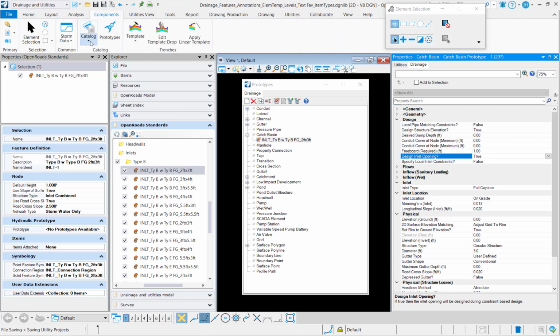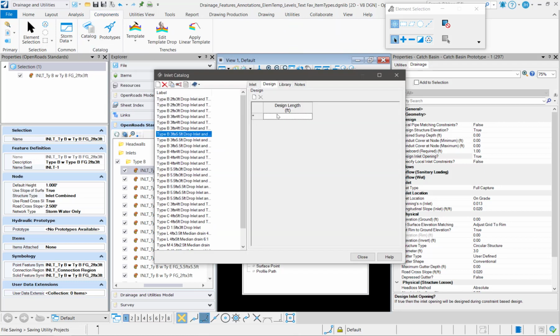Now if I take a look at my inlet catalog, I don't have any of those defined, so that means that even though I have this set to true, I'm not going to be designing any of my inlet openings. However, by having it set to true, I will be able to specify local inlet constraints as I need to. So the way that this toggle is used, if we're doing an inlet in sag, the length is going to be automatically selected, and it's going to start at the smallest available length to the largest to generate a certain spread in depth at the curb that's going to be less than the maximums that are specified.